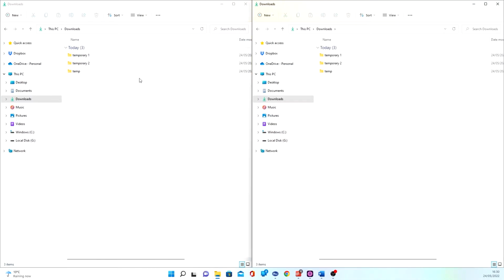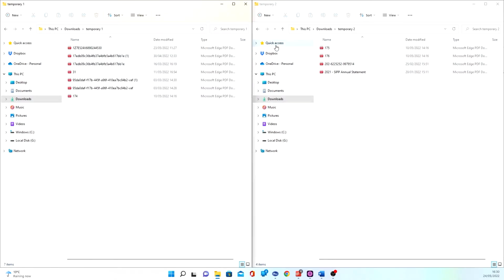If we open File Explorer, I open Downloads and I open a second Downloads. So this is the standard one. If you want to copy files from one to another, you basically need to open two windows and then drag it in, and if you want to drag it back. So it works perfectly. I use it all the time, but here is another option I want to show you today.